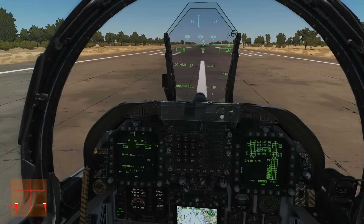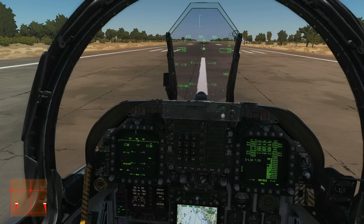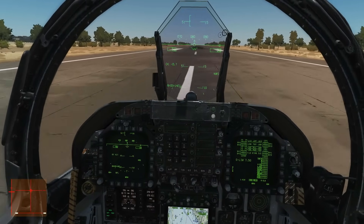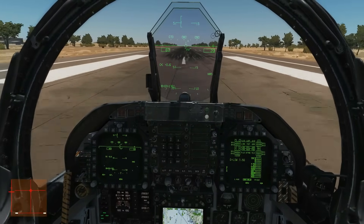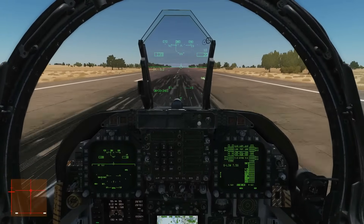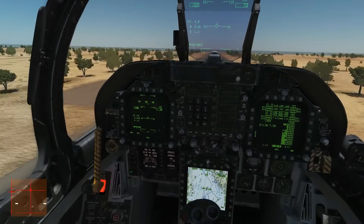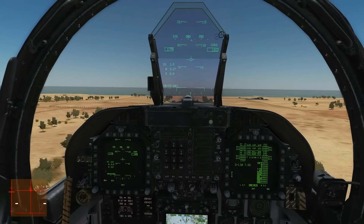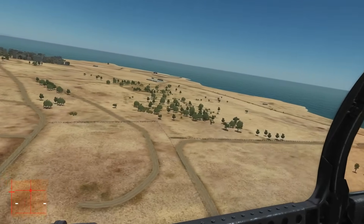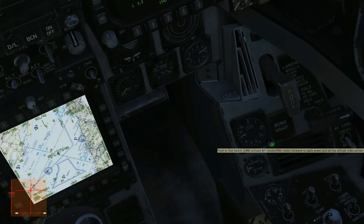Brakes on. Spool up to 95. And release. A little bit of rudder to straighten her out. All we've got to do is keep her straight with neutral stick — she's wanting to pitch up already. I'm going to give her just a bit of back stick and we're up. Gear up, flaps up to neutral, retrim. We're now going to turn left and get into a left circuit. I'll just turn our radar altitude warning off so we don't get bugged.